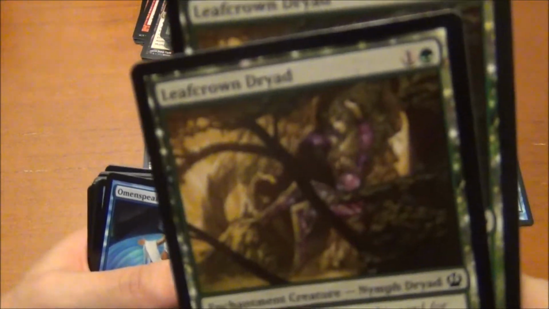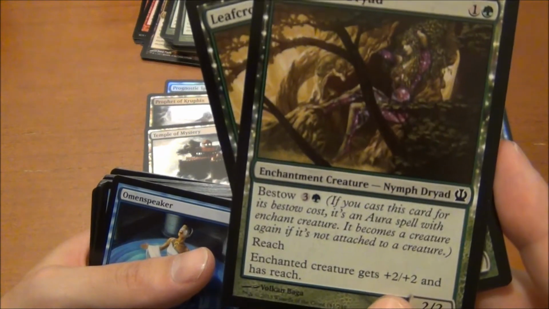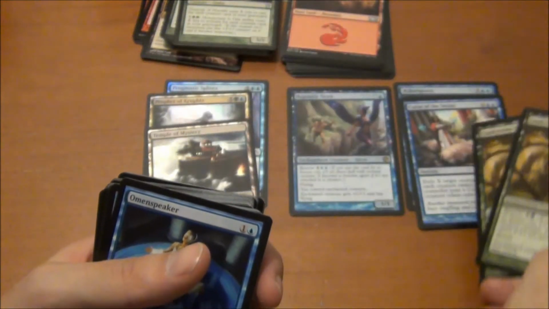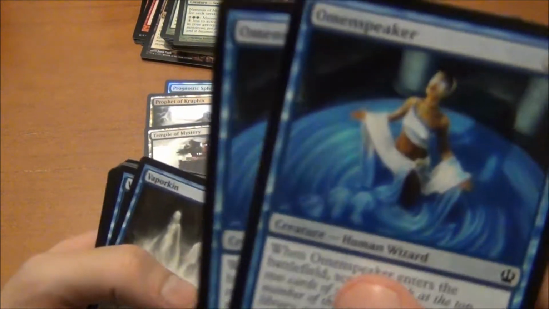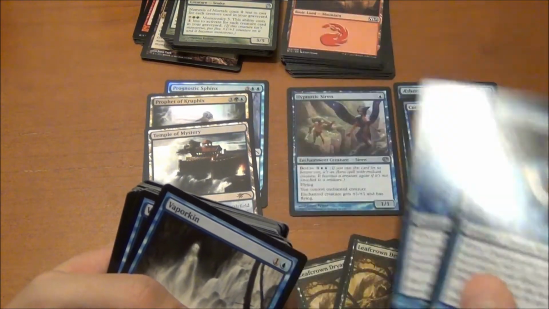Two Leaf Crown Dryads. These are bestow creatures that confer 2/2 and reach, and it's also a 2/2 creature with reach. So that's good. Omen Speakers. More scry. When they enter the battlefield, scry 2. It's a 1/3 for 2.